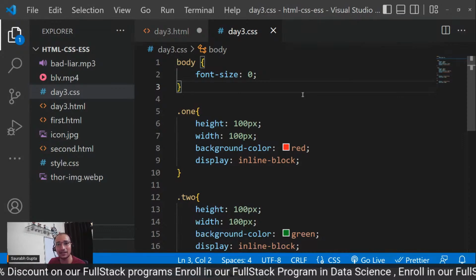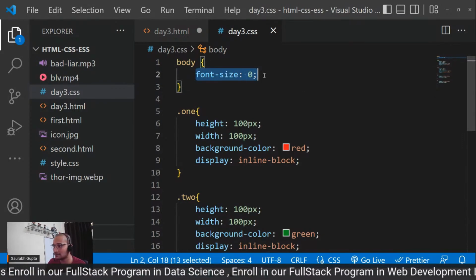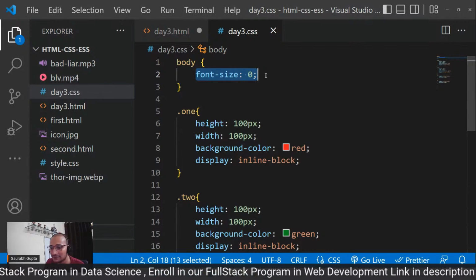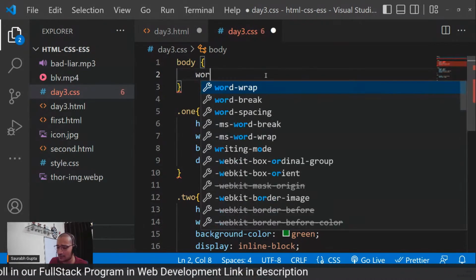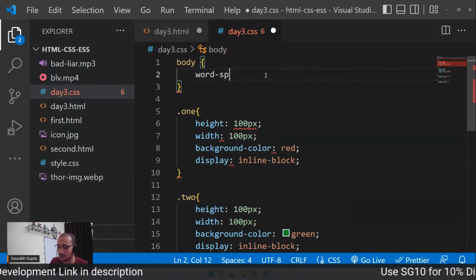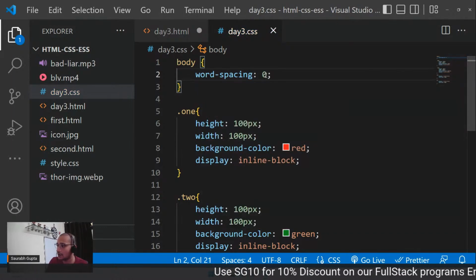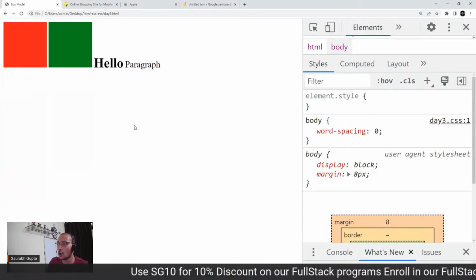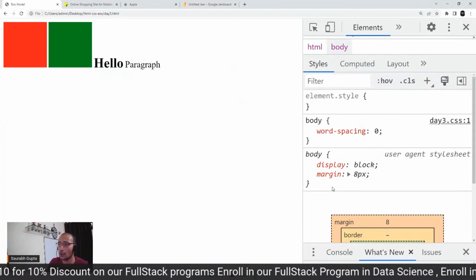Yes, so do something related to the word. So that's one way of doing it. Is that clear, everyone? Okay. Hopefully you can try it. I normally don't use this nowadays, like this inline block, but I can try word spacing. Will this work? Let me see. Let's see that. Nope. Word spacing is not doing it for us.